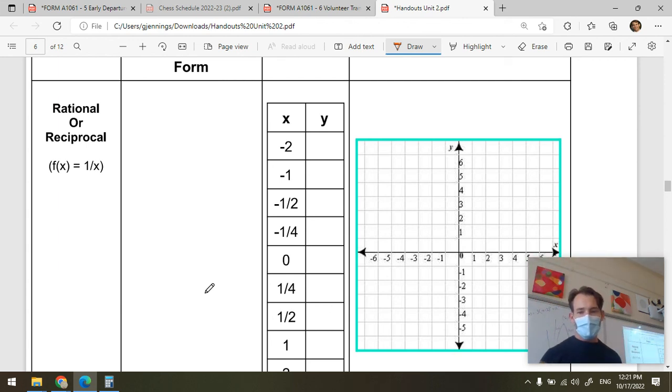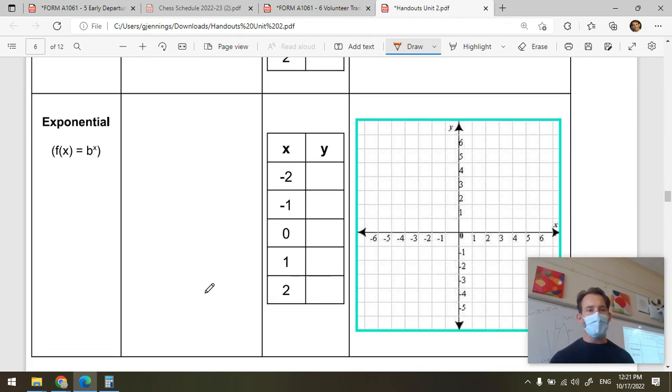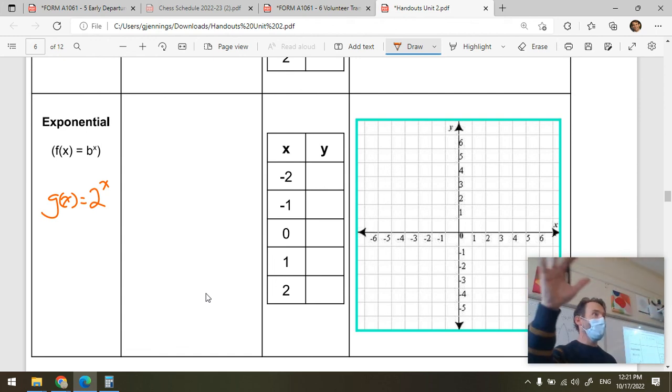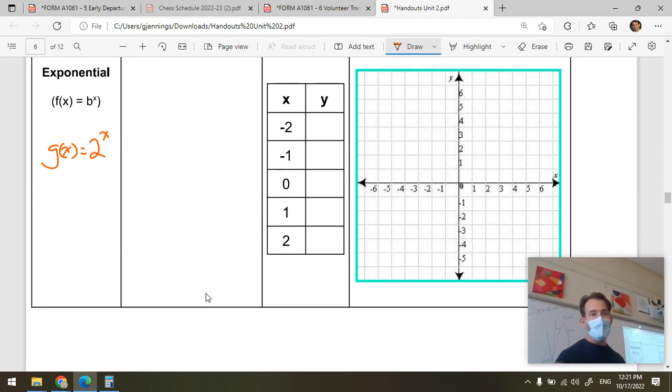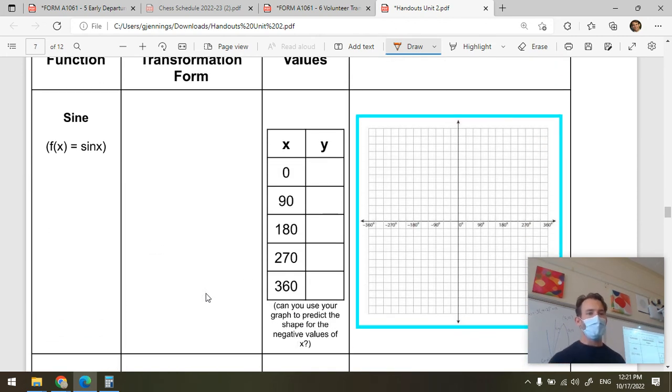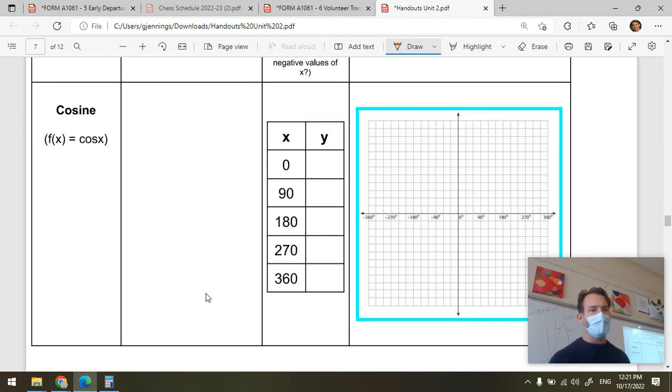Let's keep going. The last new funky function that we have to cover today is the rational or reciprocal function. The other functions here, you can look at one variation of the exponential function if you want. G of x is equal to 2 raised to the power x. You can explore this one to get a preview of Unit 3, when we're going to be working on exponential functions. And for a preview of Unit 5 and a little bit of Unit 4, you can look at f of x equals sine x and f of x equals cosine of x. But we're not going to do those in the lesson today.